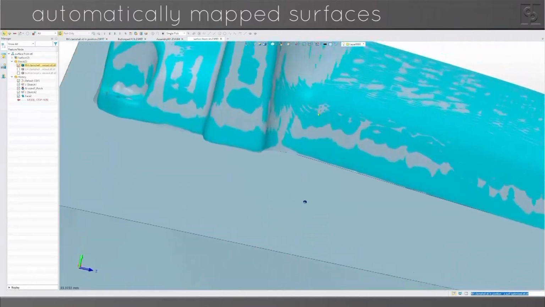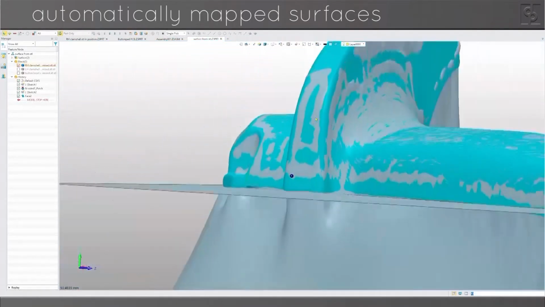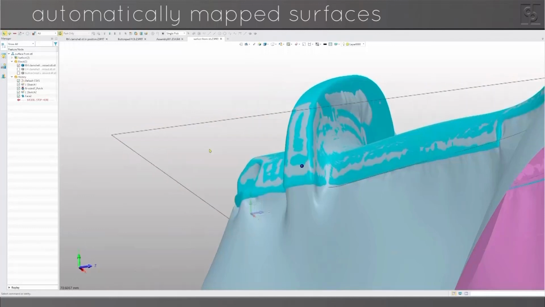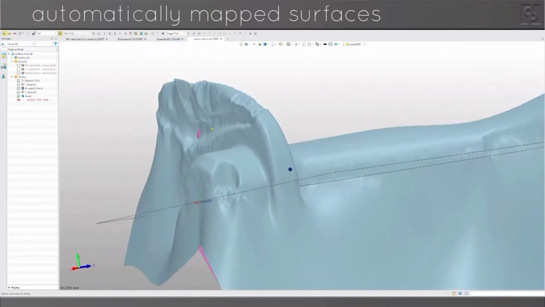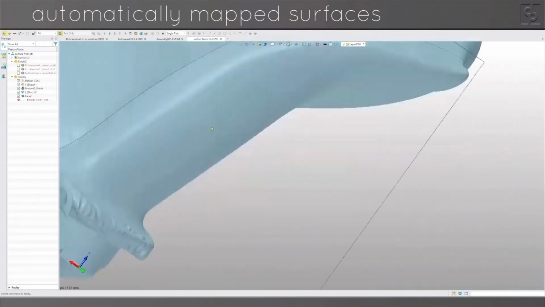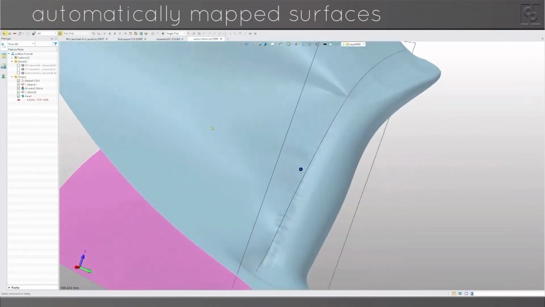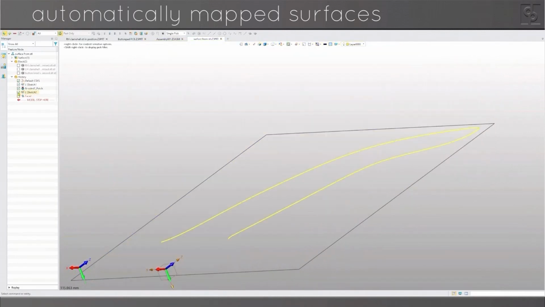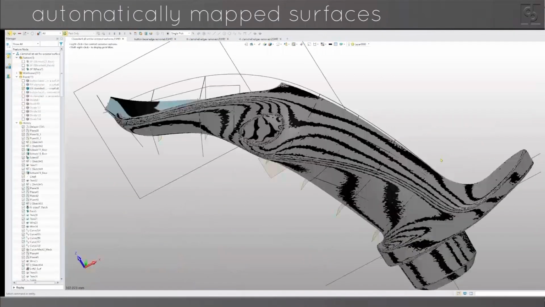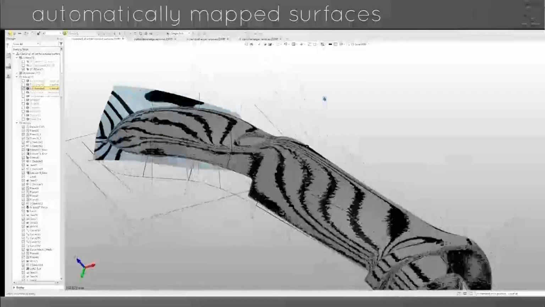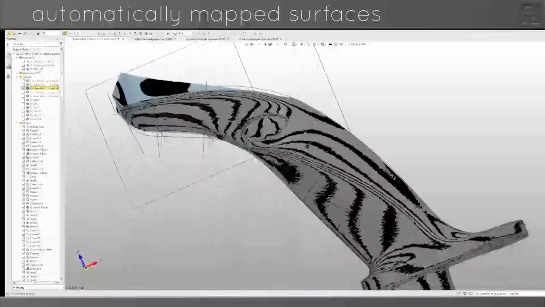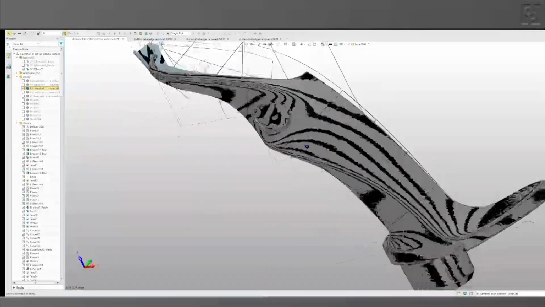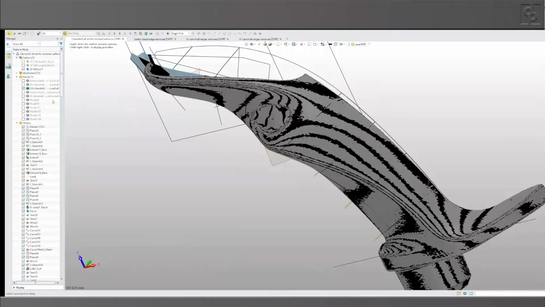You would make a part like this out of tens or possibly hundreds of surfaces, so you'd never do it from one single one. The reason for showing you this is to demonstrate the difference between automatically wrapped surfaces that these plugins will give you and manually generated surfaces using the native tools available in your CAD modeling software.